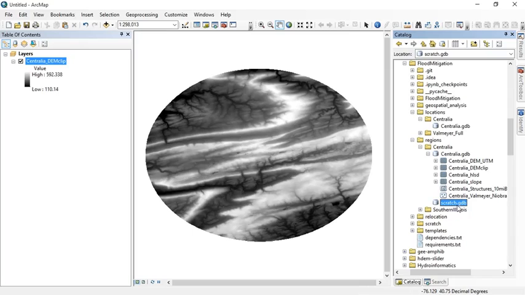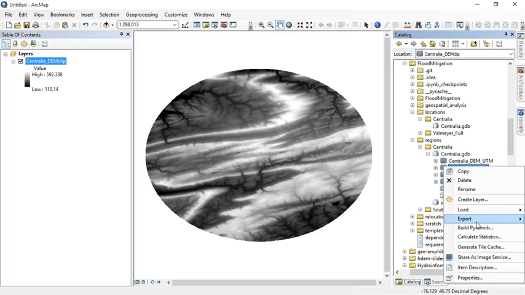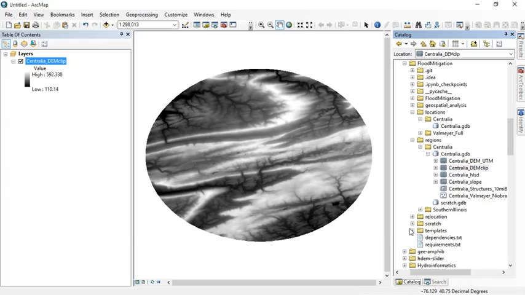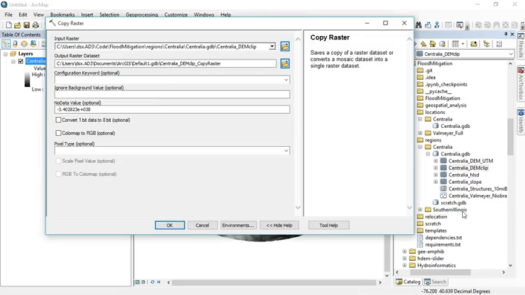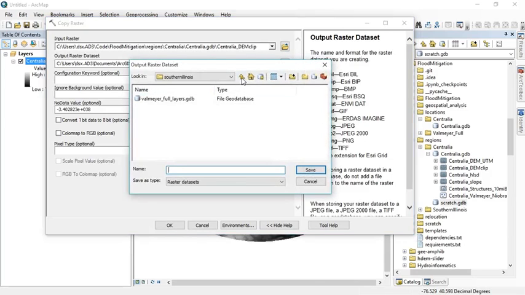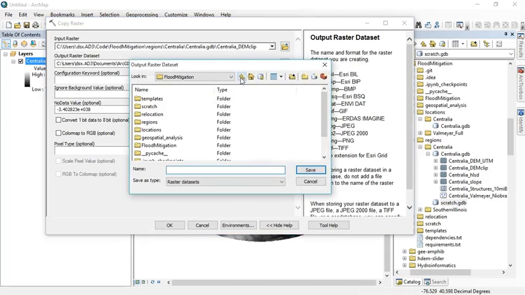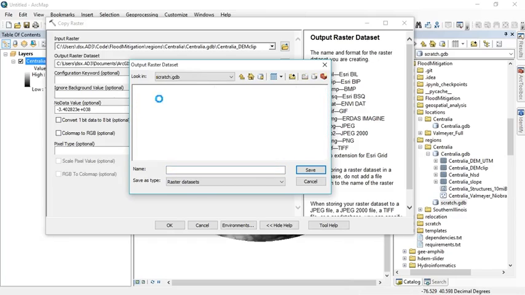While the most likely result is that I do some work with something, I can export data directly to there from another geodatabase if I want to. So I could take this digital elevation model I have, and I can go to Export, Raster to different format, and the Copy Raster dialog comes up. By default, it wants to put it in my default geodatabase, but I can choose that new geodatabase that I just created by clicking that Browse button and then navigating to that location that I put that geodatabase right here, and then giving it a name.